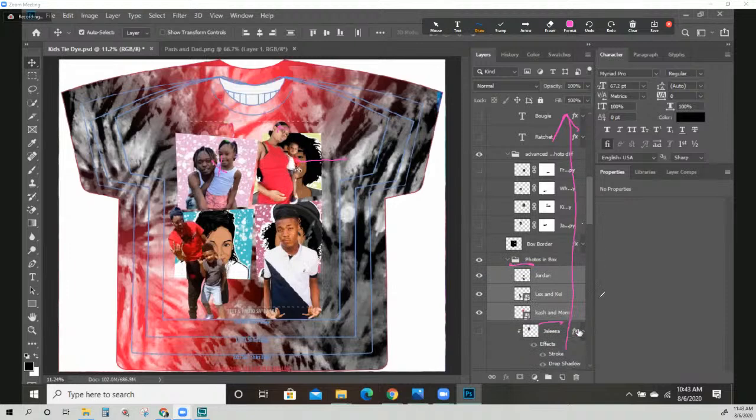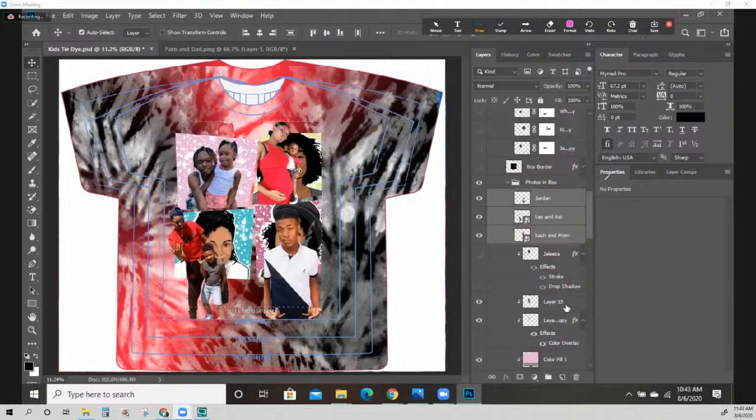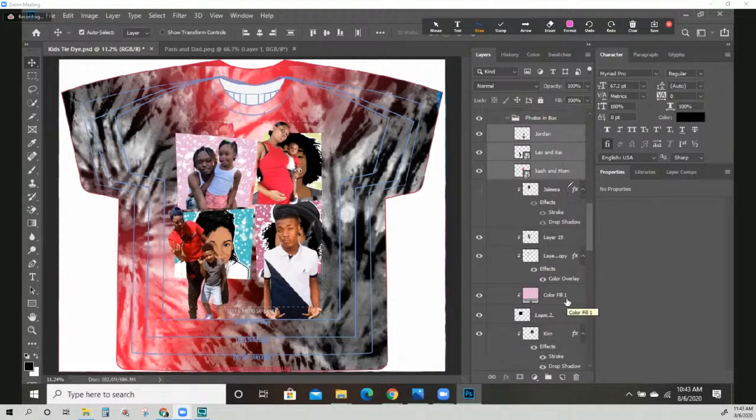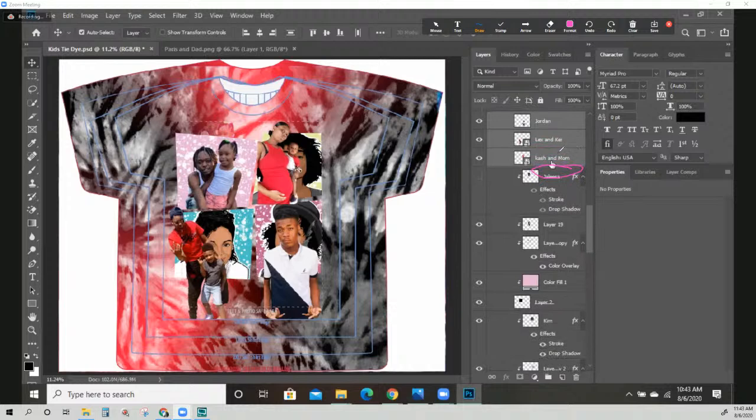All right. And then what we're going to do is move each one accordingly. So scroll down a little bit here on your layers. And we know that the one that had Cash and Mom replaces Kim. So take Cash and Mom and drag it right up underneath Kim. No, I'm sorry. Now you have all of them selected, so let it go. Select just Cash and Mom. You still have all three selected. All right, perfect. Now that you have just Cash and Mom selected, drag it below Kim.